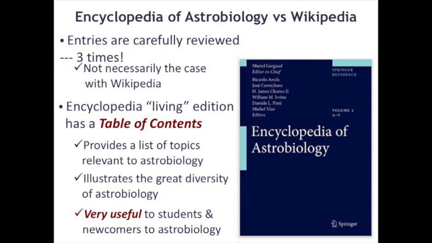Our entries in the encyclopedia are reviewed three times. An article is first reviewed by a specialist in that field. That's followed by what we call a naive review, or a non-specialist review by somebody outside of the field, to make sure that the entry is written in a way that it will be accessible to anyone in the broad range of fields in astrobiology and, in fact, to the interested layman. And then finally, there is a review by one of the editors to make sure that the style and content are consistent with other entries in that section.